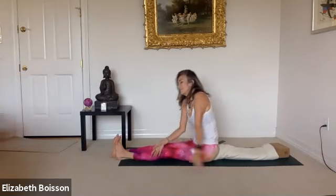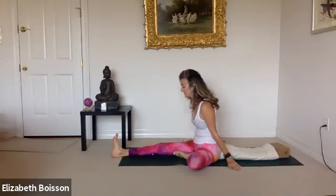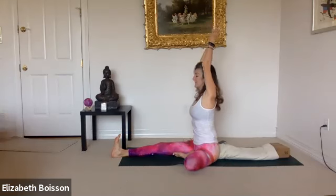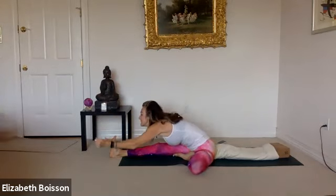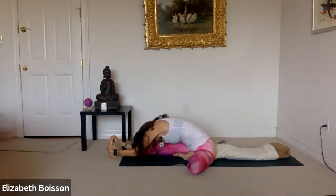Inhale back up. Exhale as you draw that left heel towards your sit bone. Flex that right foot. Inhale both arms up, half dandasana. And exhale, hinge at the hips, reach, chin to shin. And then just curl in.